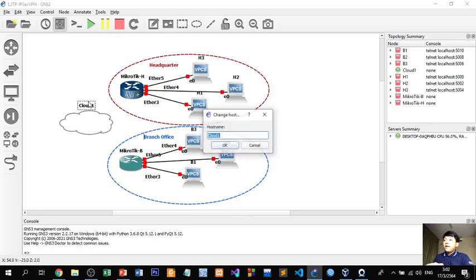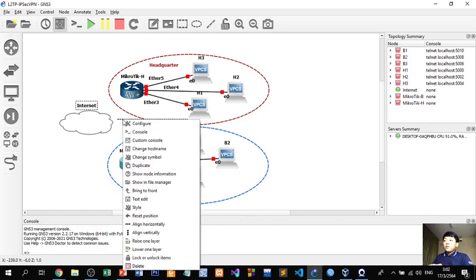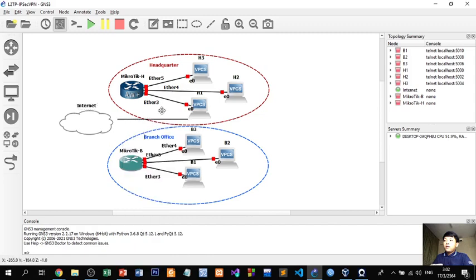I change the name to internet, because from headquarters to branch office they connect by internet, so I put this one here.